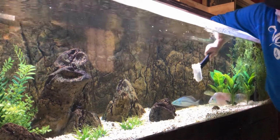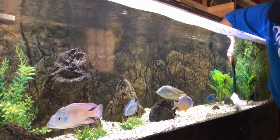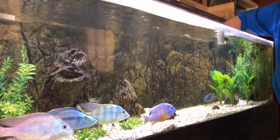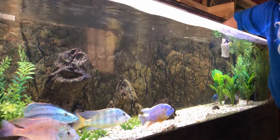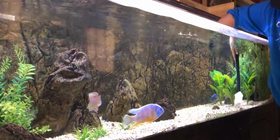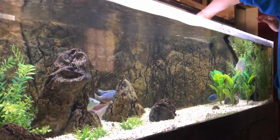So I do a real good job with the panels, making sure I hit any areas that might have any buildup of algae, and any kind of film gets cleaned up, and that way it'll probably settle on the bottom, and then I'll go ahead and clean it all up with the vacuuming.